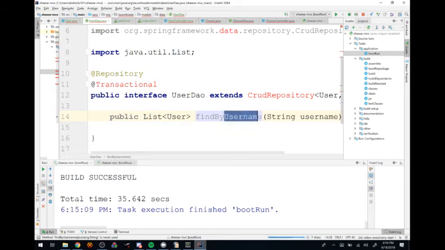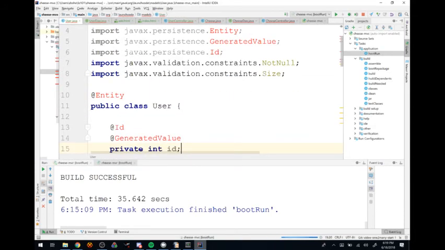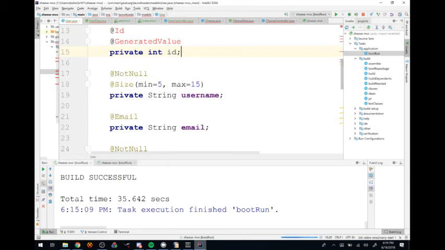Then it will examine what comes after it, in this case, username. It will see if there is a field in my class, in my model, that has this name. And there is, right? Username, it's right there.